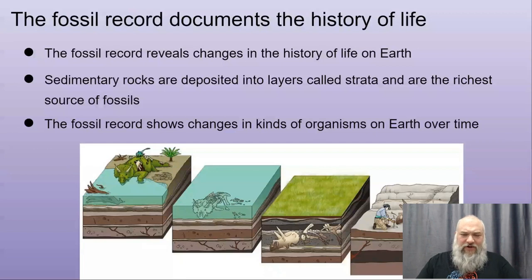So just a quick lesson in fossils and how we date them and how they're formed. Nothing too detailed here, guys, but the fossil record, like we've talked about before, reveals the changes in the history of life on Earth. We can see what organisms were there in the past, what are here now, when some developed, when they went extinct, and how they changed over time.